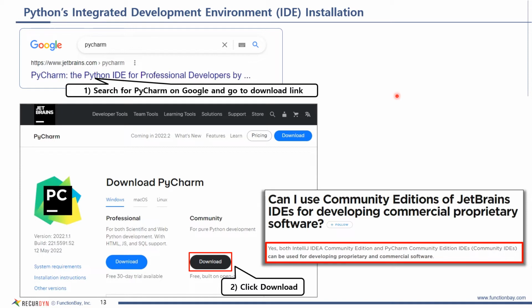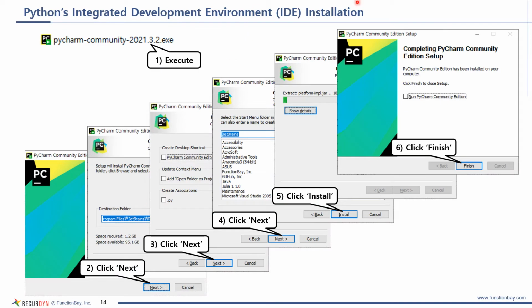Community Edition is an open source based program. Therefore, PyCharm can be used to develop Python applications in commercial companies without any problem. Click the download button. When executing the downloaded PyCharm Community installer, keep clicking the next buttons without any additional settings to complete the installation.